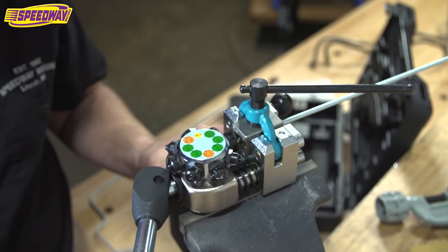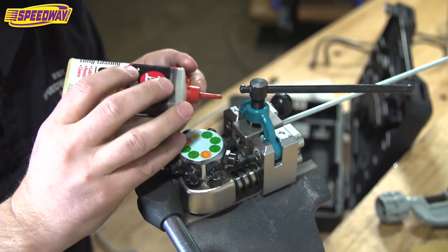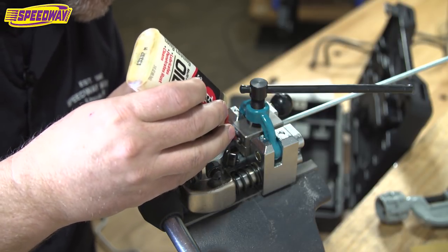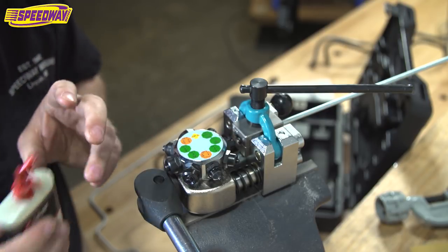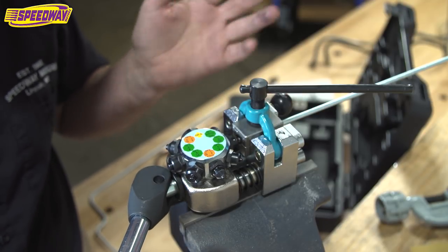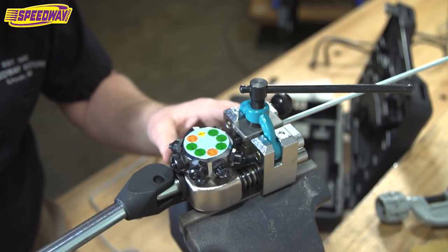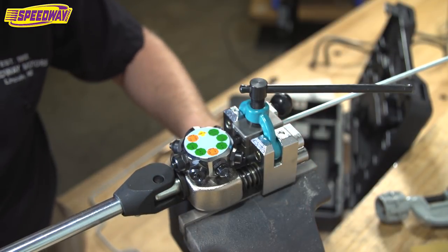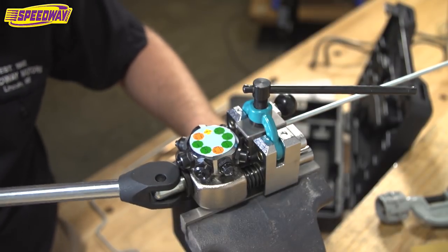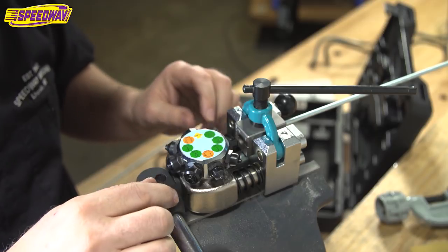Once you have that ready, I always like to put a little anti-seize or just a little bit of oil on these. Just kind of keeps them from sticking. I've just found that that helps. This particular tool doesn't need it every time, but makes it nice. So you're ready to push this down, and there's a little bit of pressure, but not much. Cranks it down. Shazam, we got it. That does the first operation.